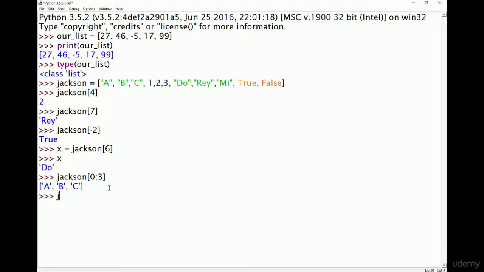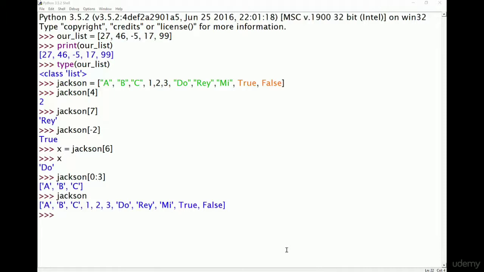Now, if we look at Jackson, the original data, you're going to see that it hasn't been changed. The reason for that is slices just take a copy of the original information. They don't replace it at all. If I did want to replace it, I would have to overwrite the list in some way.